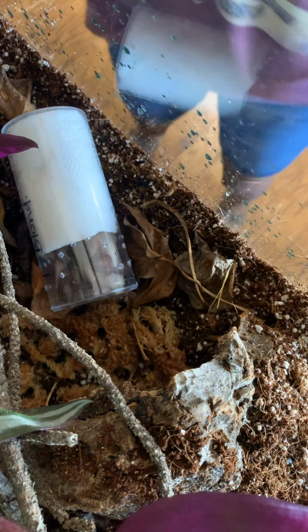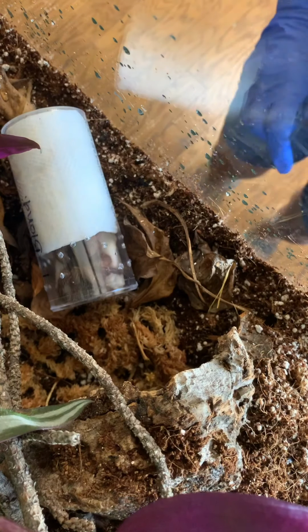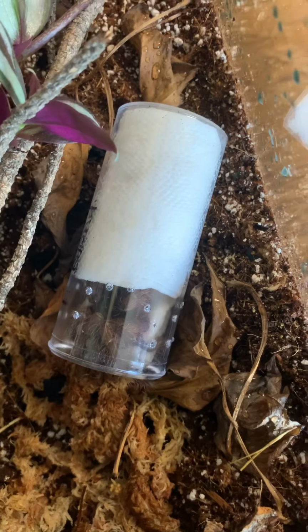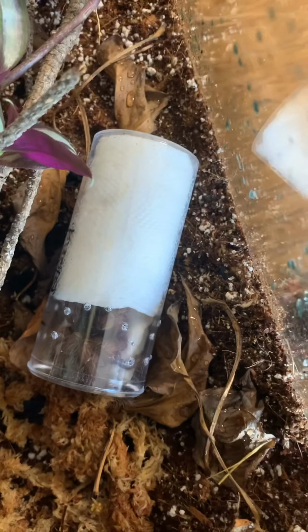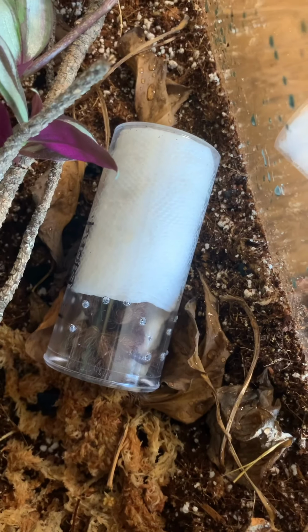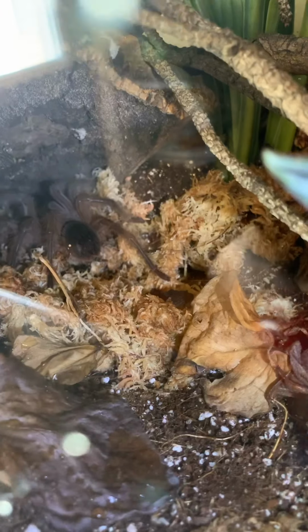Might just be easier just to leave it like this. I think, because these guys do have some nasty hairs and she is right there, I'm probably just gonna leave it and let it wiggle its butt out on its own. Makes it super easy. Don't have to worry about getting bit, don't have to worry about getting haired, and less stress on the spider. So I will come back in video hopefully when it's out. And she's out and in her hide.